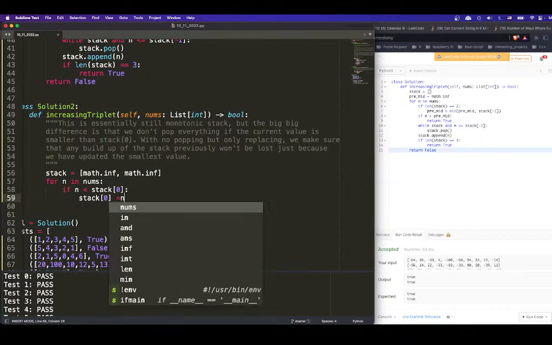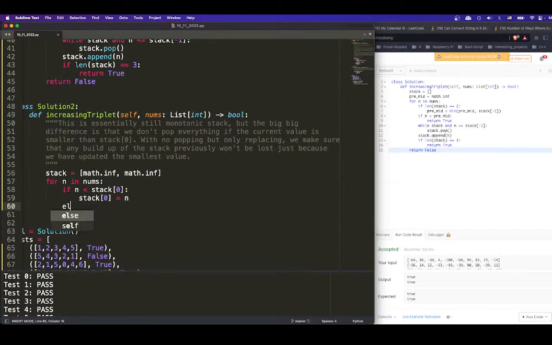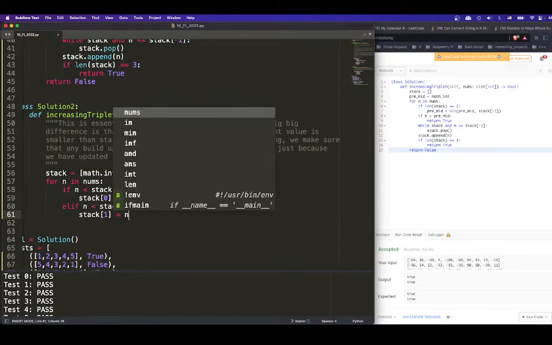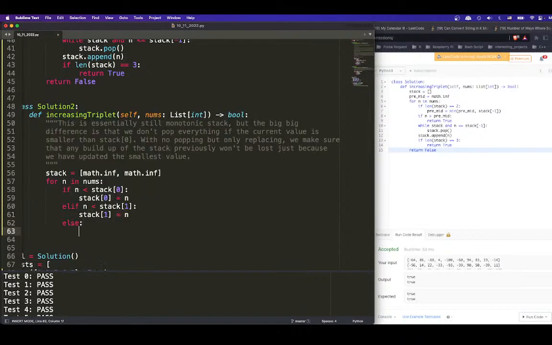So if n is smaller than stack 1, then we update stack 1. Else, we return true. Then return false.